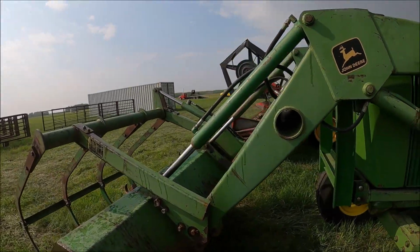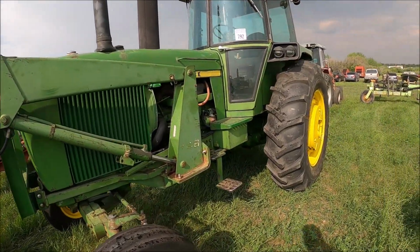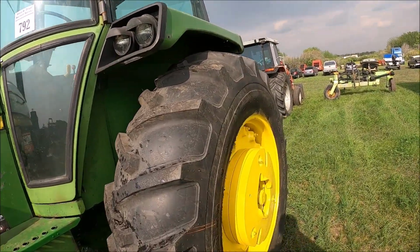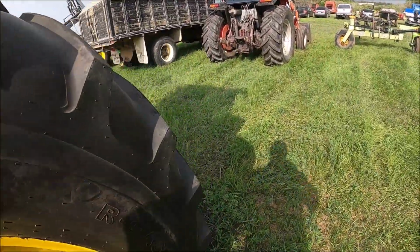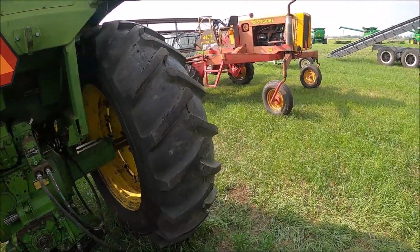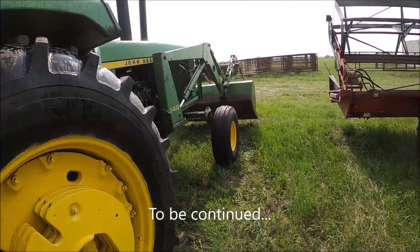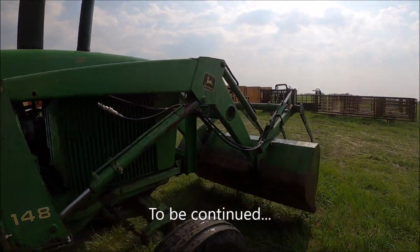4430 John Deere, loader on it. 148 John Deere loader. New tires on the back. Good tires on the front. I'm not gonna go in and check for hours, drawbar only, because my GoPro is getting dead. But it's a nice John Deere, so there you go.